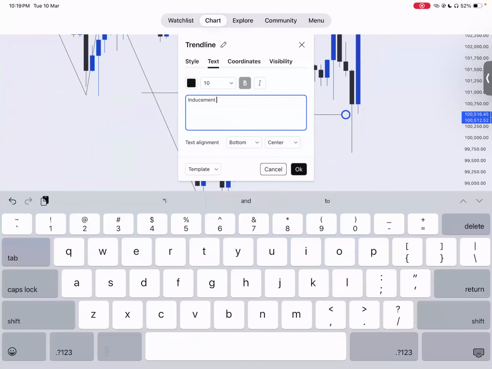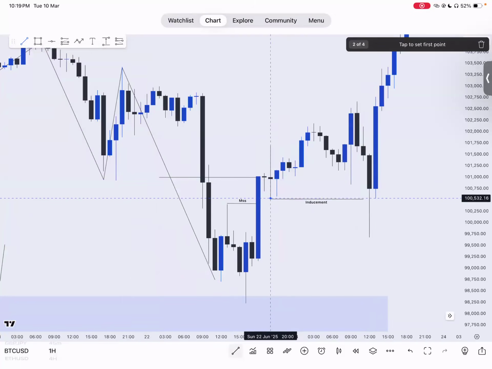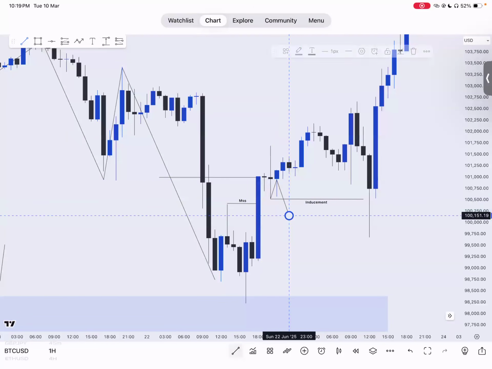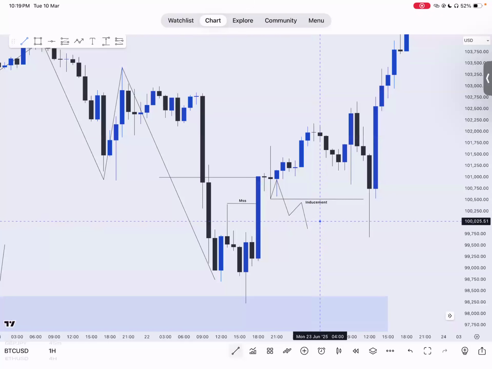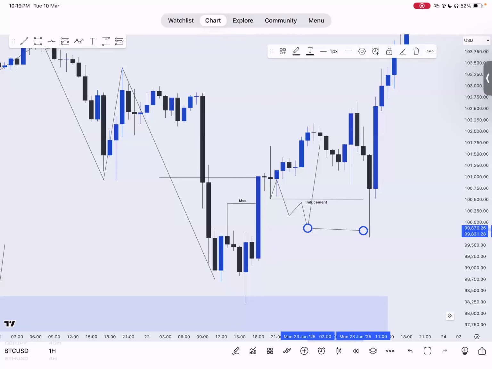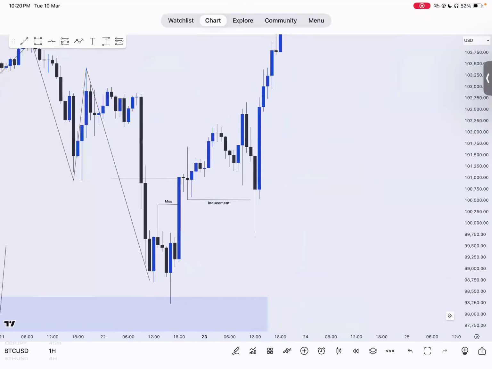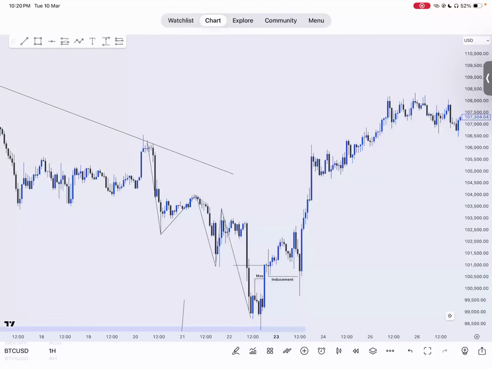If I've not gotten that break of this MSS, if my MSS candle has not been broken, I will not mark an inducement. If the next candle stops here, another one comes down here again, I've not gotten an inducement yet. Eventually, if the market now does this and breaks the high, that's when I can now mark my inducement. So I must not mark the inducement if the body closure of my MSS candle or my multiple break of structure candle has not yet been broken. I cannot mark my inducement yet until that happens.